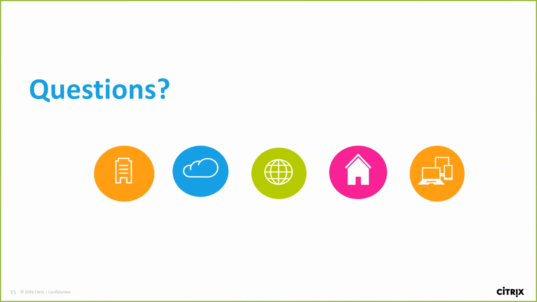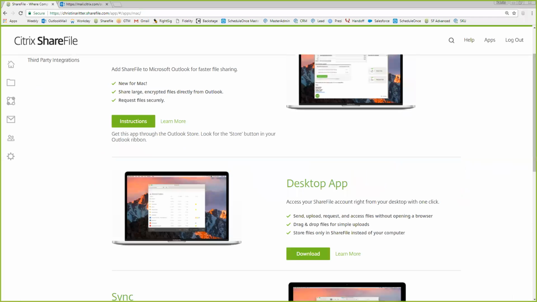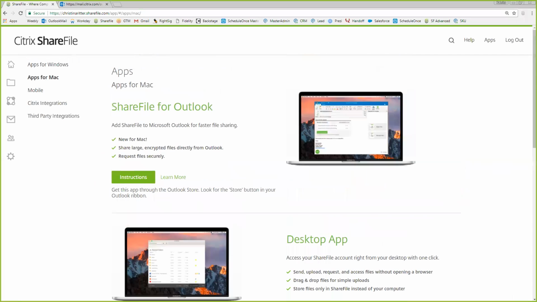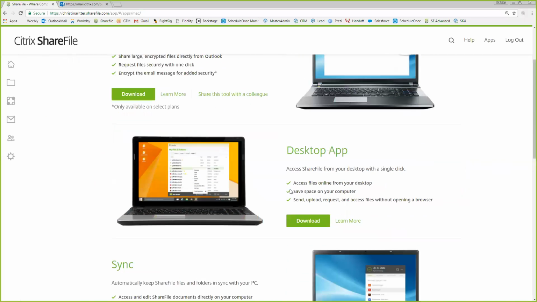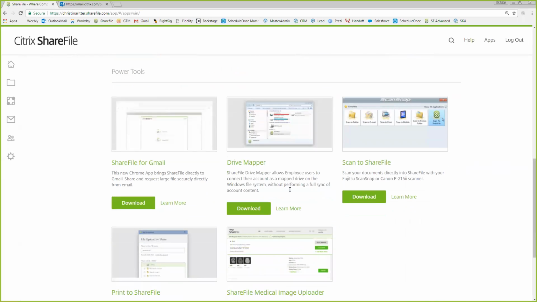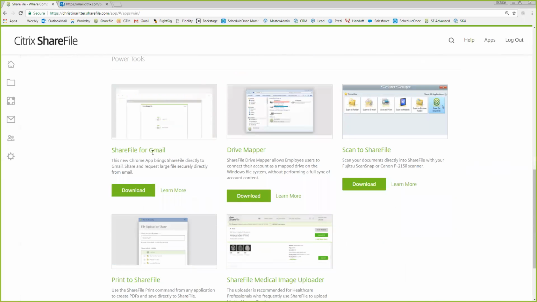Do you need Outlook to use the ShareFile plugin, or can you use Gmail? Wonderful question. Let me just show you where to get it. Back in your ShareFile account apps page, which is our favorite page of the day here, it will be under the apps for Windows. Scroll on down, ShareFile for Gmail is listed right here. It has the same functionality you saw in the Mac Outlook.